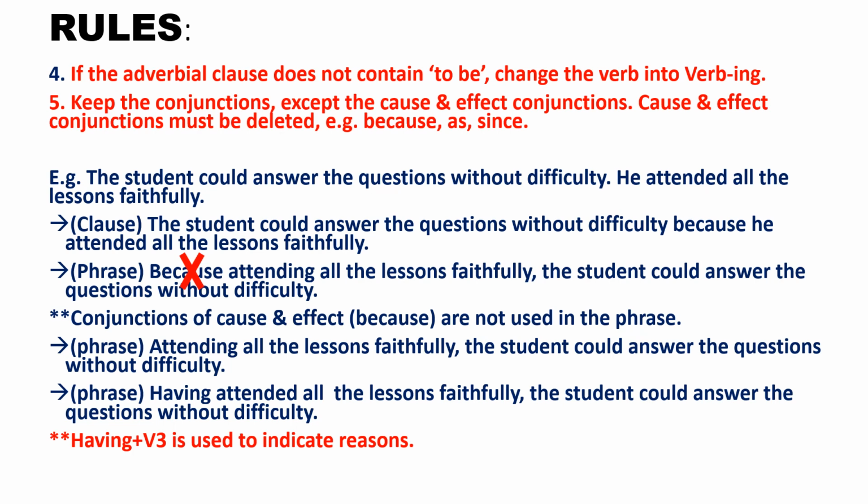But we can change it into: attending all the lessons faithfully, the student could answer the questions without difficulty. Here, we have taken the because away. And then, we can also use: having attended all the lessons faithfully, the student could answer the question without difficulty. In this sentence, we use having plus root 3 in order to indicate reasons.